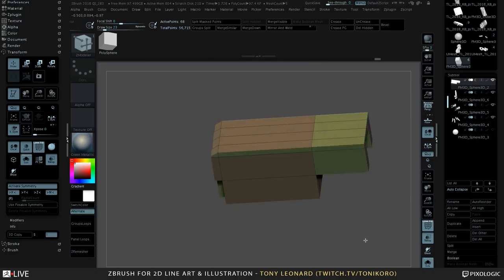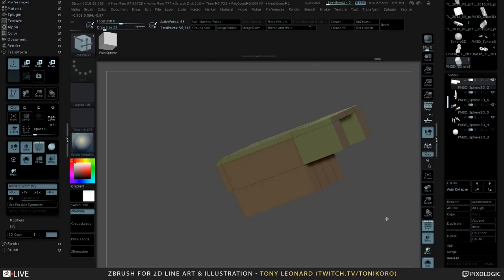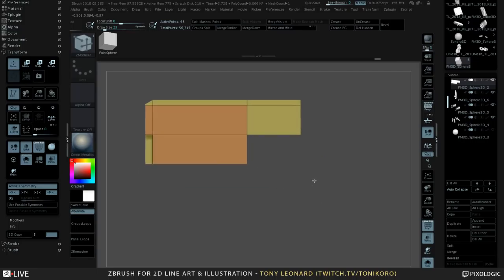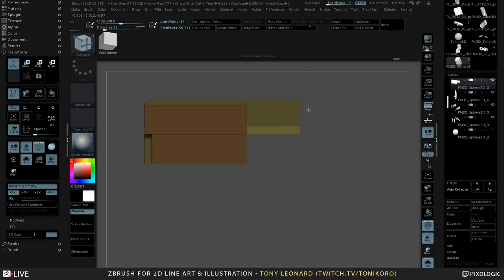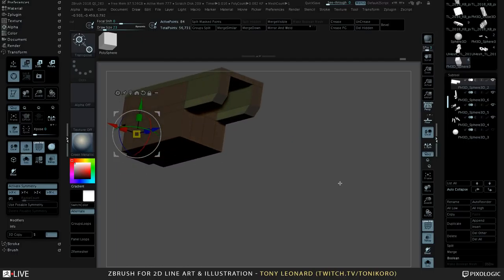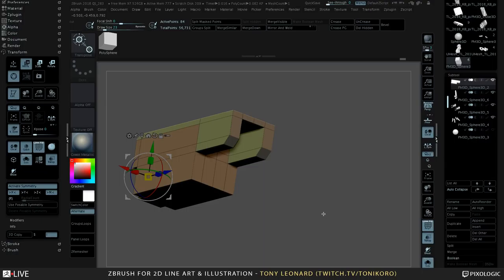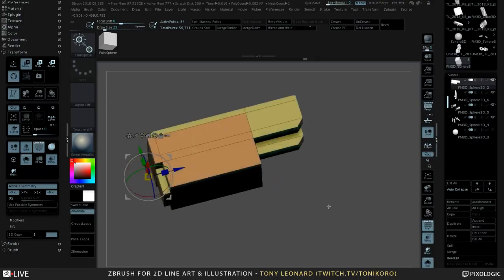Put this into solo, I can sort of look at the contour of this and see what I want to do with it. Maybe I'll add an insert here, and I can even use a little masking to move some of these around. So I just masked off the vertex that's sitting on this end, and if I hold command I can flip that mask, hit W, and actually move just the vertices, right? Clear the mask, and there we go.